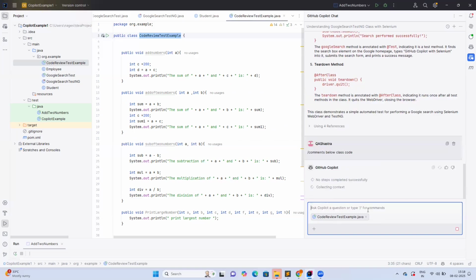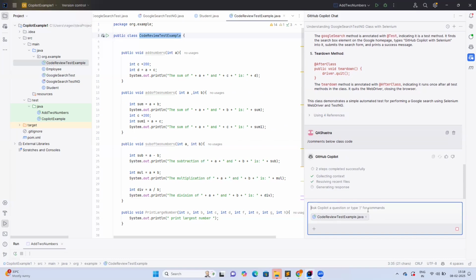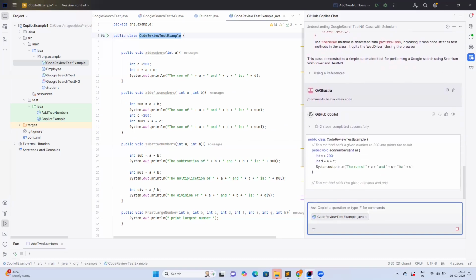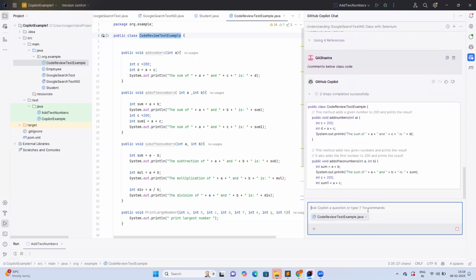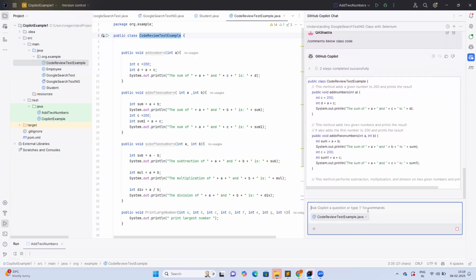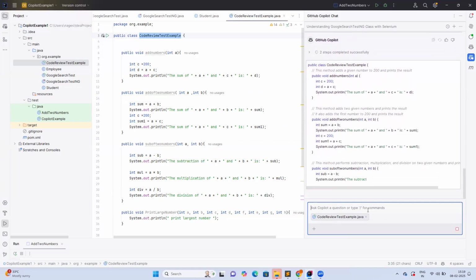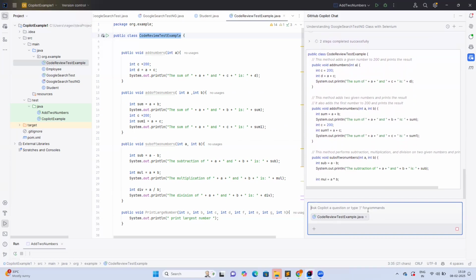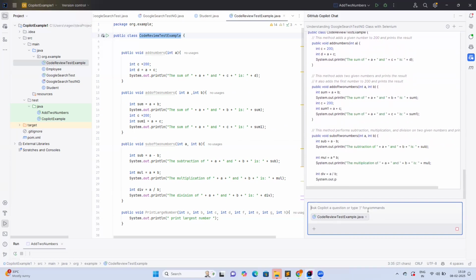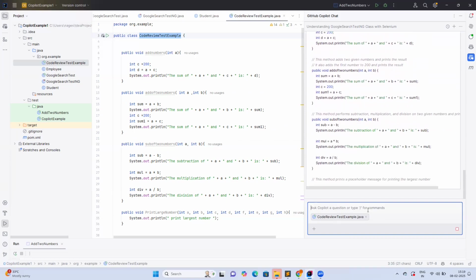Now it is reviewing. It collected the context. Now you can see that. Okay, from here we need to copy and paste here. It won't automatically update in the console; we need to copy and paste. No, it will not. Okay, so we can do another way. So I'll tell you that.